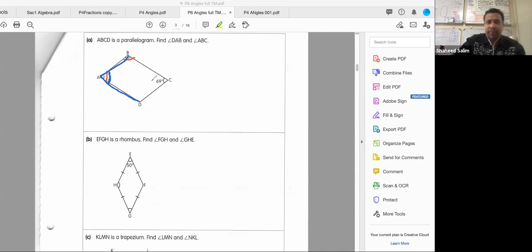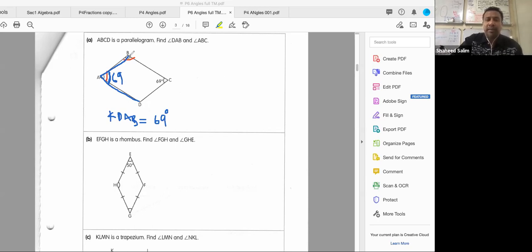Opposite angles are the same, right? So you write angle DAB like that. For messaging, you just write DAB, don't need to write angle, equals 69 degrees. Why 69 degrees? Remember I told you opposite angles in a parallelogram are equal. So this is also 69. And then side by side angles, this plus this will be equal to 180. This plus this, this plus this equals 180. So all those that are side by side add up to 180.